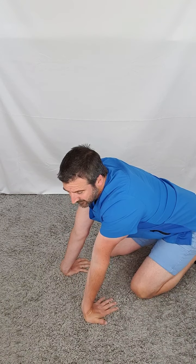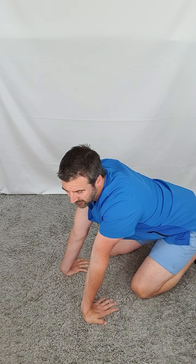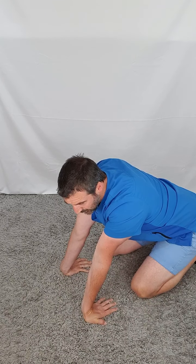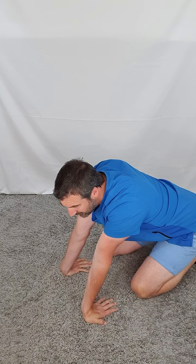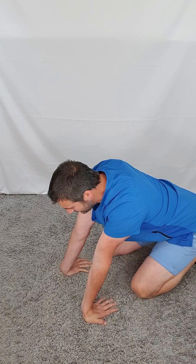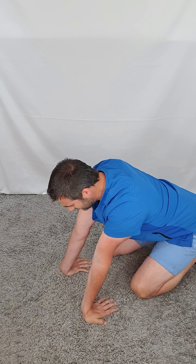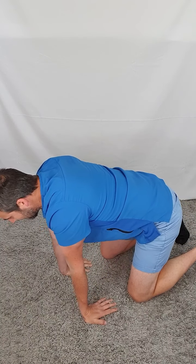Breathe in. Keep it going. We're also stretching out the biceps here as well. And brachioradialis as well. Keep going. 2 more. And 1. Good. Sit yourself up there.